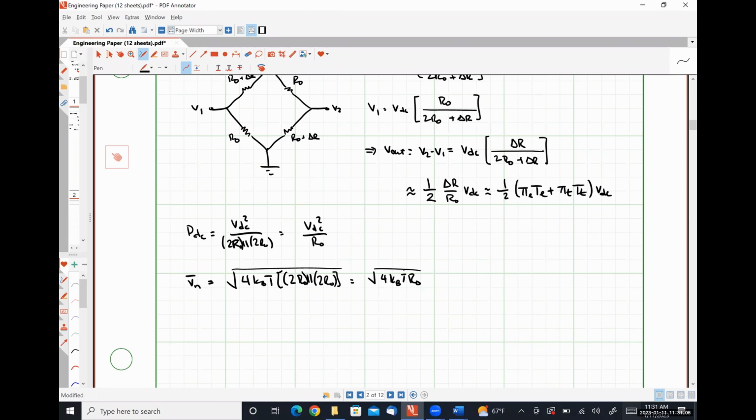All right, so the last one that we're going to look at is effectively this exact same differential configuration, but we use a DC bias current.